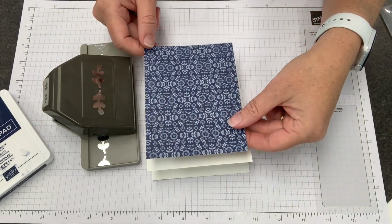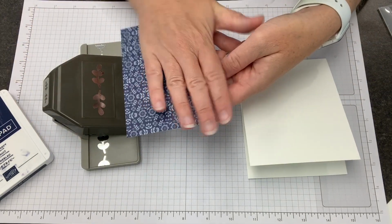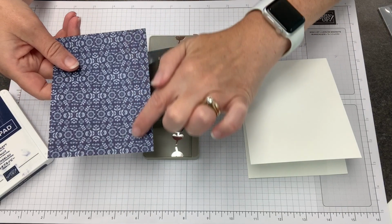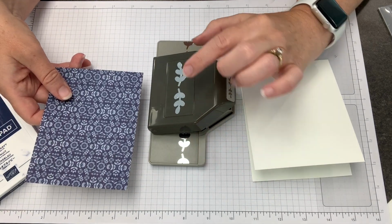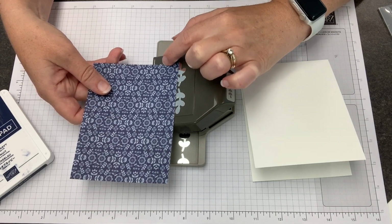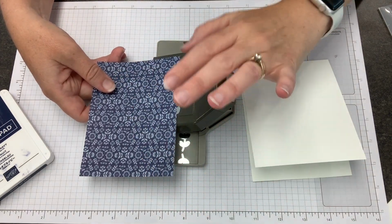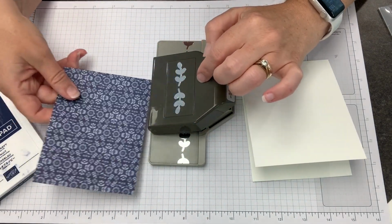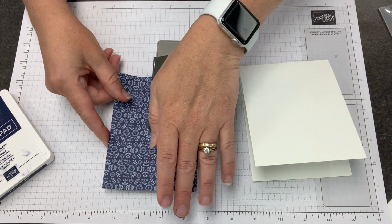But I decided that I wanted to go ahead and give this a little bit of background flair. And so rather than always layering on top, sometimes it's negative space that works well. So I'm going to set this on the side, and I'm going to punch all along the side. Now, if you haven't used a border punch before, I'm going to give you some tips for this. I want the top of my image to cut a little bit off the top of my paper, because I don't want it to be like 2 branches and 2 branches perfectly centered. I really want it to look like it's just cut out of a long strip of this paper. So I'm going to slide this in and it's going to cut right where it shows here. I'm going to slide it in just a little bit below and go ahead and punch it, okay?